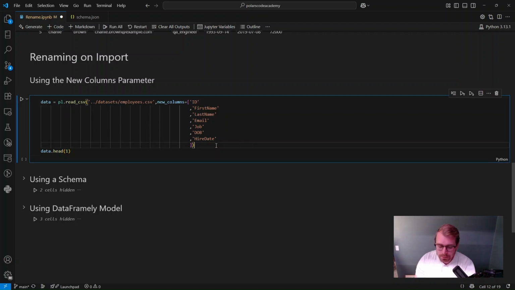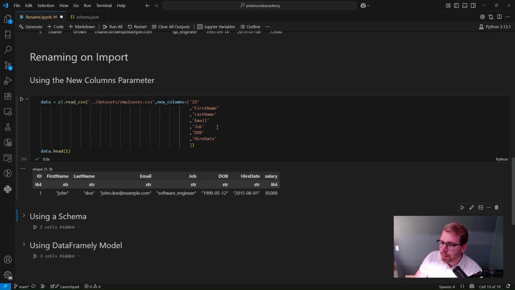So let's go ahead, and I'm just going to import this data, and we'll print it out. So you can see everything got renamed to basically what we passed in here. Now the one exception is, and I did this on purpose so that we could show you this, the salary column, which was the last column in the sequence, is still sporting the existing original column headers. And that's because we left it off here.